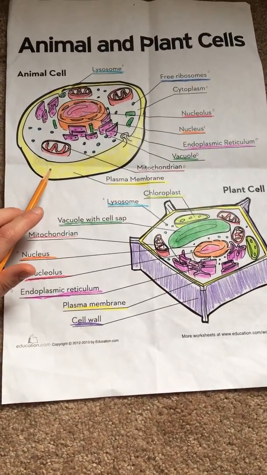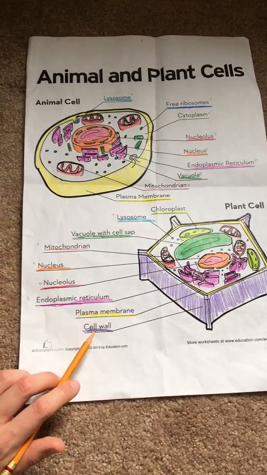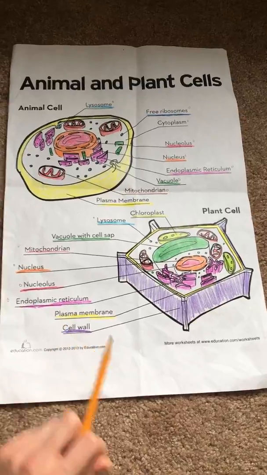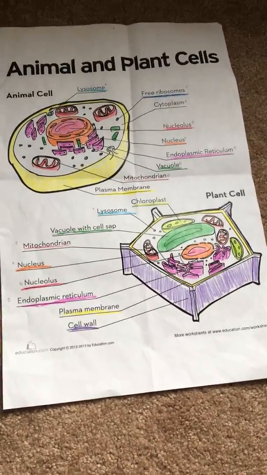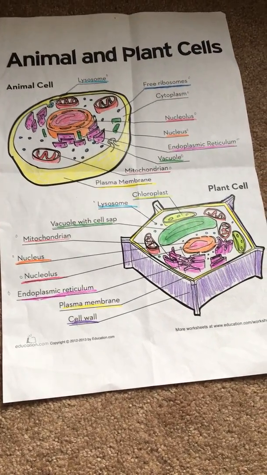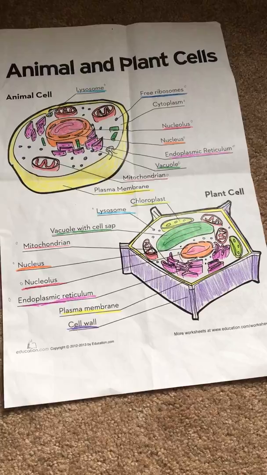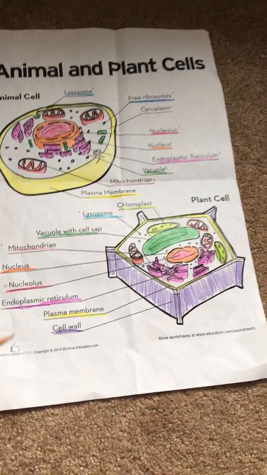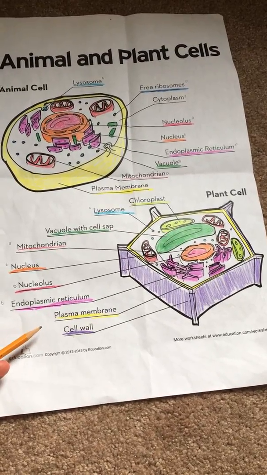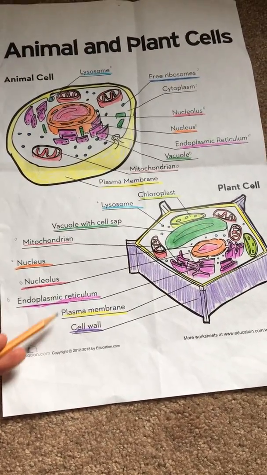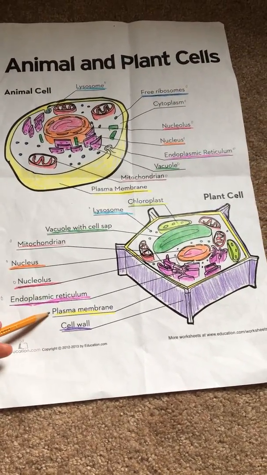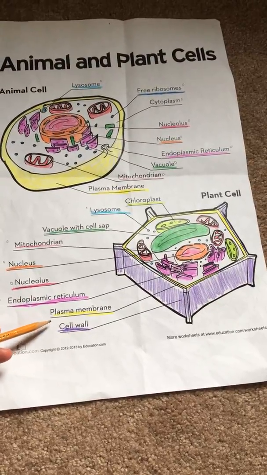Animal cells only have cell membranes, while the plant cell has the plasma membrane or cell membrane and a cell wall. A cell wall is made of cellulose, which is a thicker structural support and protection for the cell that filters what enters and exits the cell. So the plasma membrane is made up of cholesterol and protein, and it's selectively permeable, which means that only specific things can pass through the membrane. This regulates what enters and exits the cell.